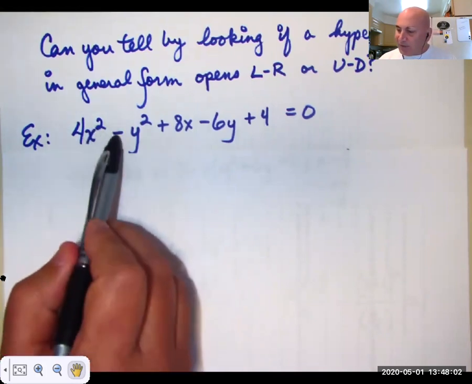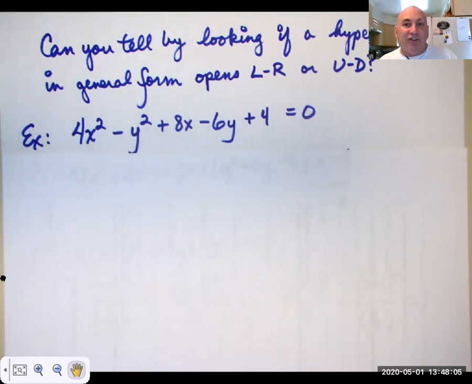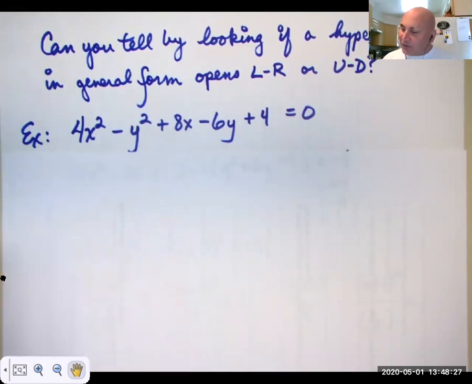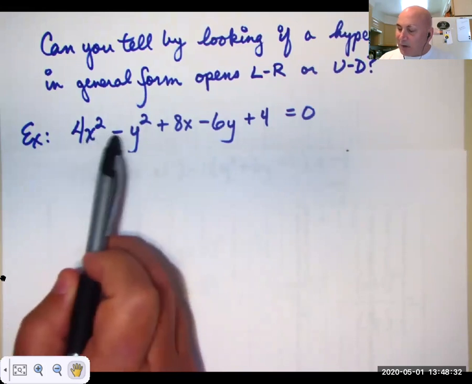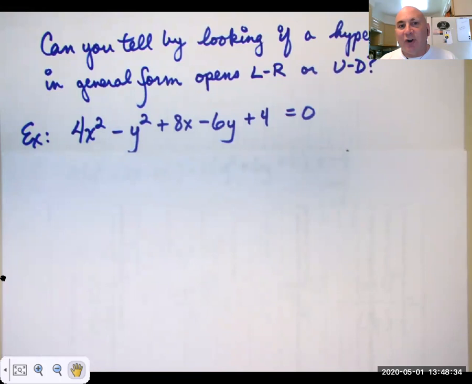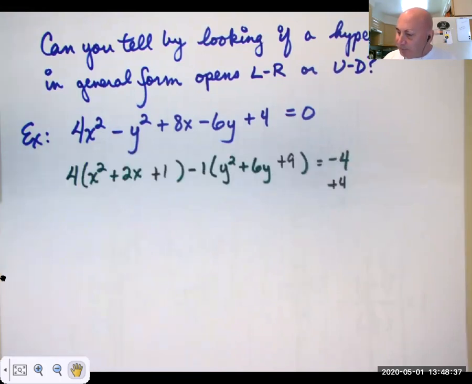But even if it was a plus there and it was an ellipse, you could have a degenerate ellipse, which is a point, or it could be no solution at all, which would be x squared over something plus y squared over something equal to a negative number. So in general, you cannot tell just by looking. You have to go through the process of completing the square and do a little more work before you can tell. So let's go back to this one. It looks like it's going to be a hyperbola, and since it's an x squared minus y squared, it looks like it's going to open left, right. Let's continue.